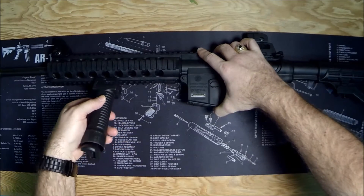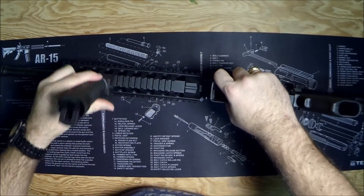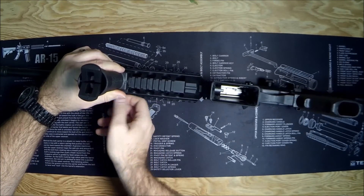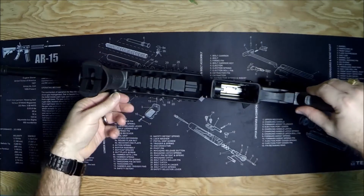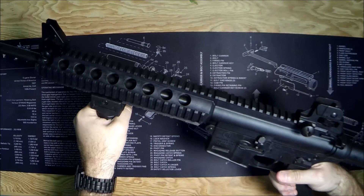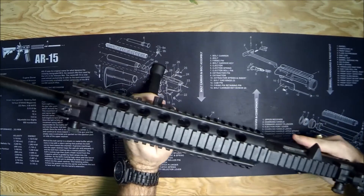It fits right in place like you'd expect, and we'll fit it to where my daughter likes it later, but let's say it's here and it just screws into place as you'd expect. So you can use it as a standard foregrip — just hold on to it — or if you've got it up in a firing position and you hit your thumb, you deploy a little bipod.